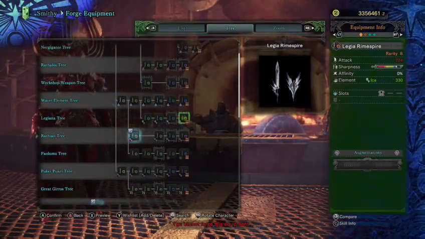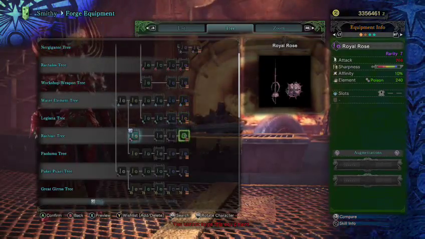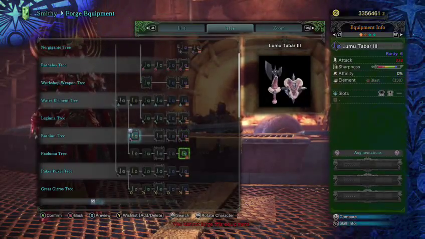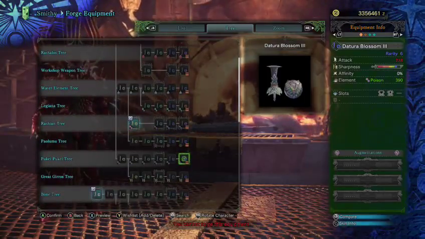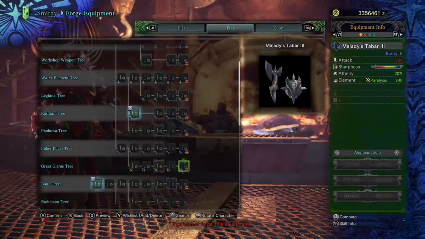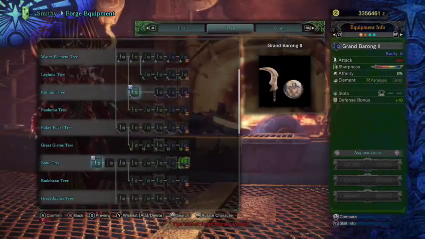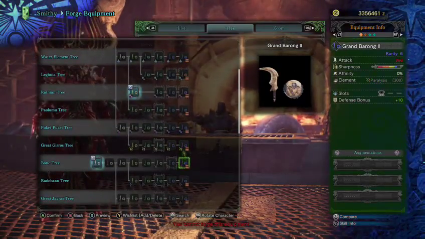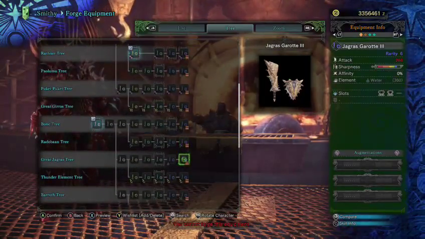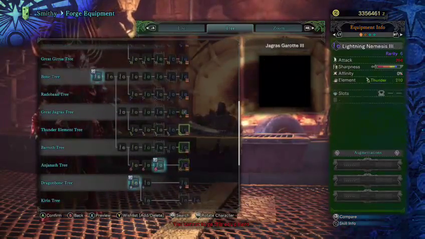Starting off with the Ice elemental weapon, we have the Legiana tree, Rathian, Royal Rose, Plumu, Lumu Tabar 3. Poison weapon, Datura Blossom 3, which is from the Pukei tree. Moving on, we have the Great Girros tree, which is great for paralysis. And we have the Bone tree, Radobaan tree, Great Jagras, Thunder element, Lightning Nemesis.